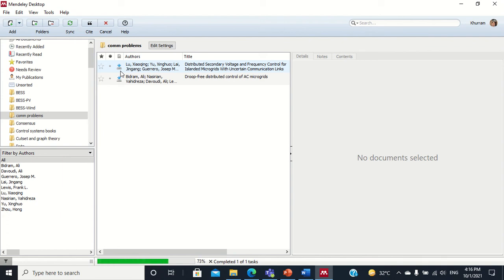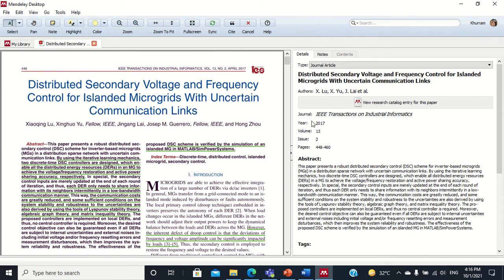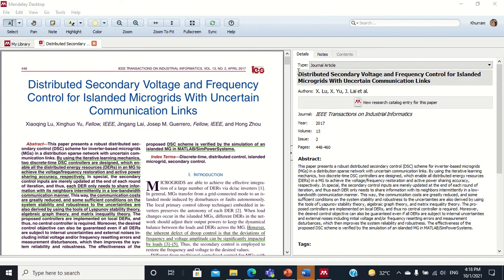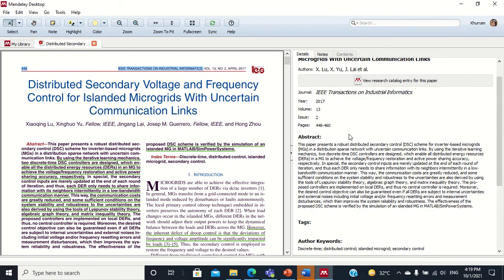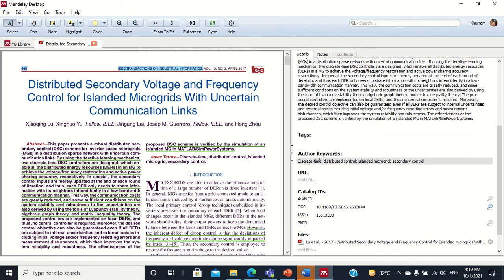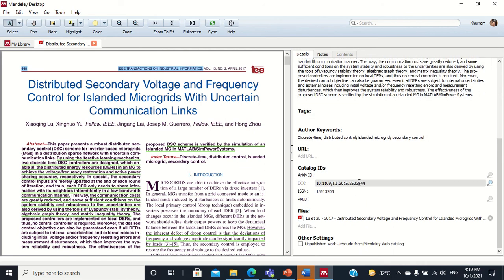Let's wait a little for it to download. Okay, so now you can see that it has already picked the journal and the authors and the volume number and everything. So you can see that it has picked up all the details, including the type of the article, journal article, and the title, the authors, the journal that it was published in. So here is the journal, right? It has picked up all this information from the PDF. So the volume number, the issue, the pages, the abstract, and all sorts of other things, including the DOI, the digital object identifier, and the ISSN of the journal, etc.